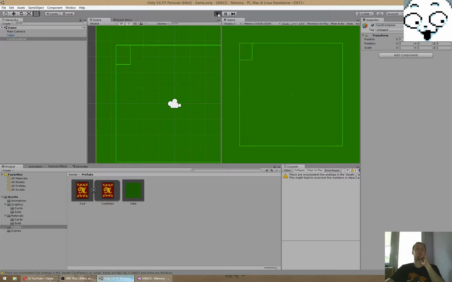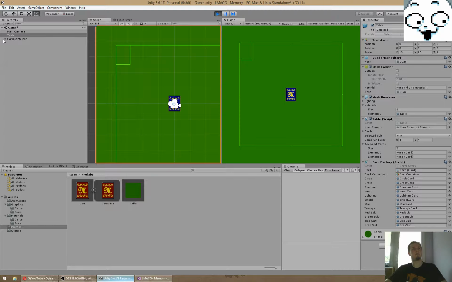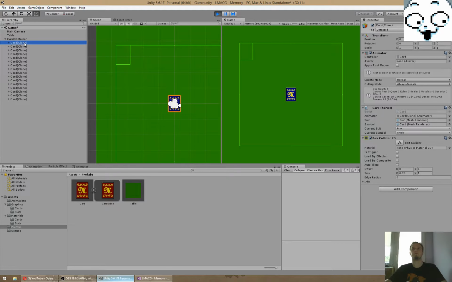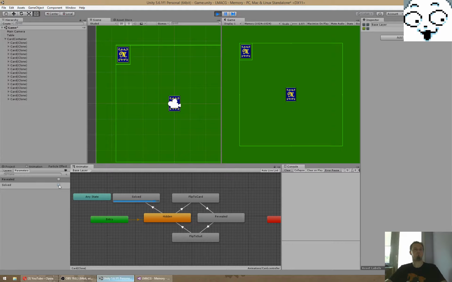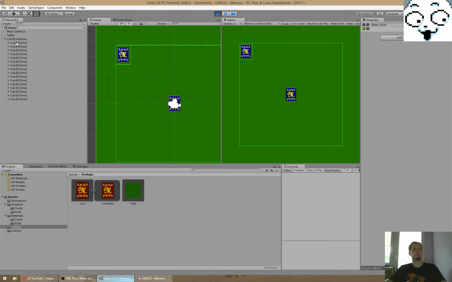Now, this is a bug that I did not catch very soon. Unassigned reference. The card container. Fair enough. Here. Have it. Let's try it again. Okay, now the card container has all the cards. Nice. So animation works for the card.